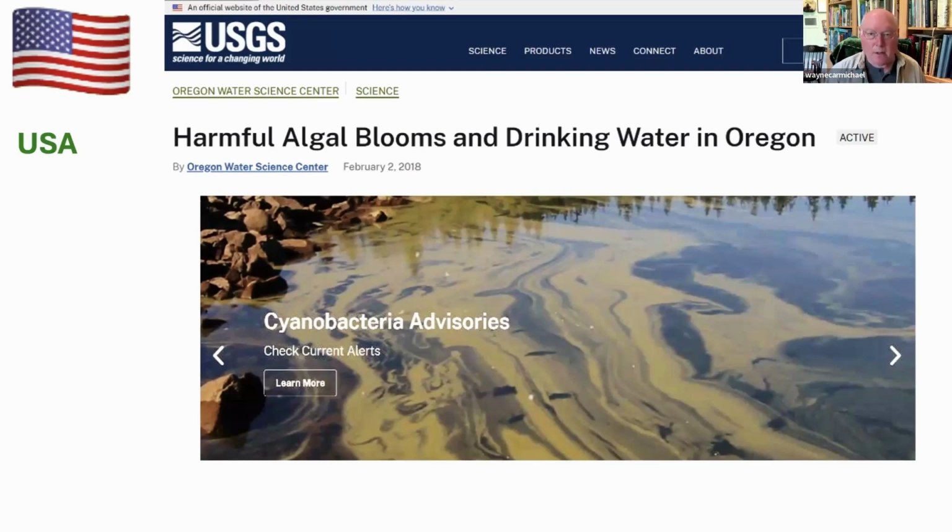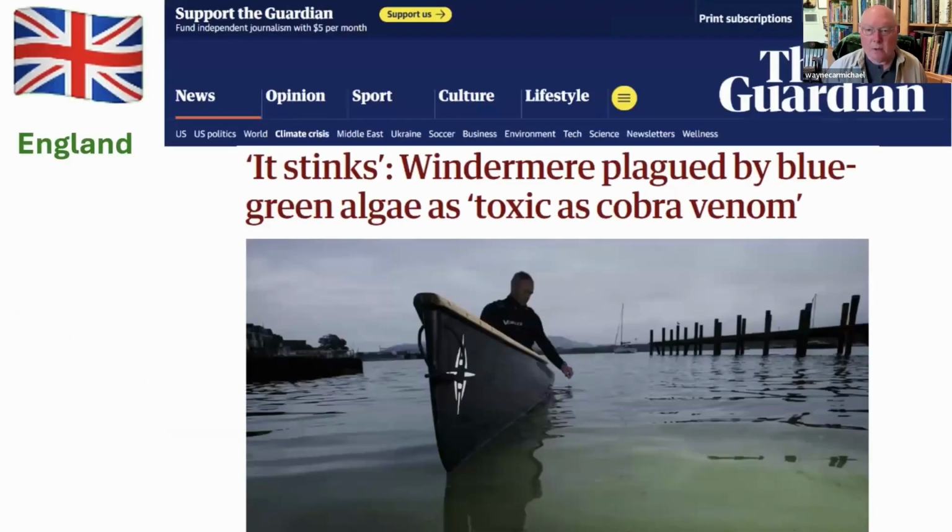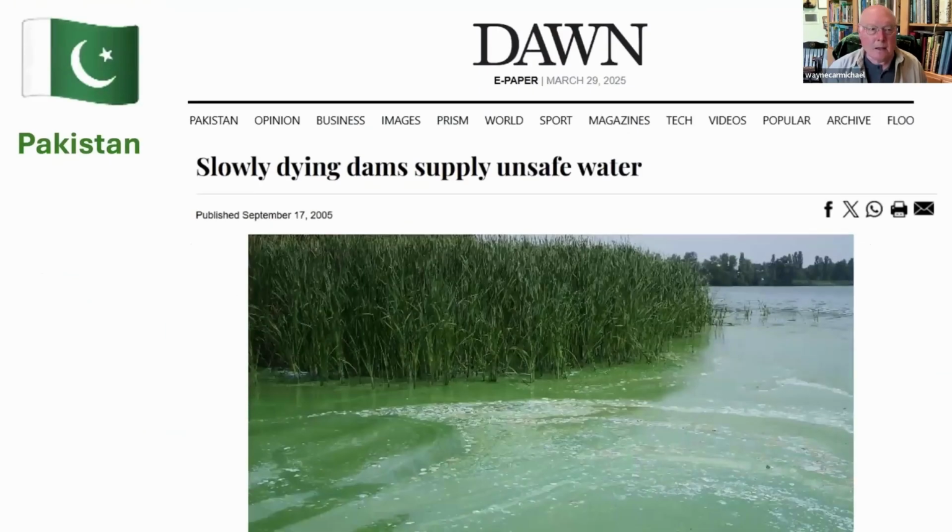First one being the one here in Oregon, drinking water. This is the bloom on Detroit Lake Reservoir in 2018. Notice that it's not your typical blue-green, but a brownish orange. This was Anabaena, or more properly now called Dolichospermum, producing microcystins and anatoxin A. In Ireland, the bloom looked like this. In England, Lake Windermere. Lake Windermere has been the classic lake studied for centuries to define methodologies for limnology, but it also can experience toxic blue-greens. In Pakistan, the water supplies in many cases have been deemed unsafe.